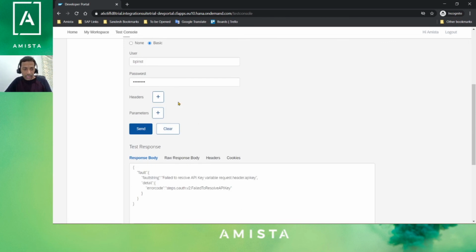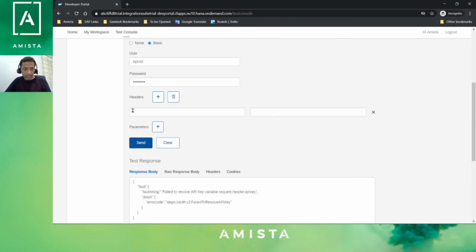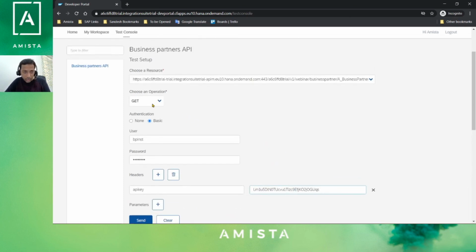So let us pass the API key now. The name is API key and the value is the one that we copied from the API application that we created in the earlier step. So I have given the API key, I have given basic authentication, and I'm doing a GET operation on my resource called A_BusinessPartner.